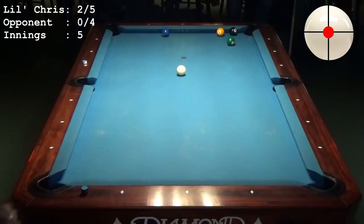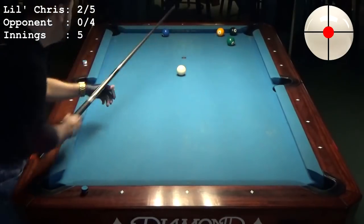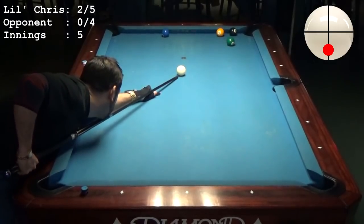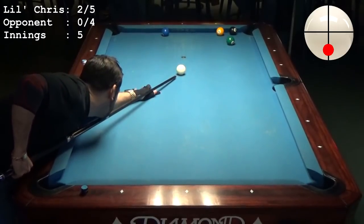Now the 8 ball can't be cut into the corner pocket, but I call it anyway because I'm going to try to double kiss the 8 ball into the corner pocket by having it hit the rail and then come back and hit the cue ball and then hopefully still try to go into the pocket.